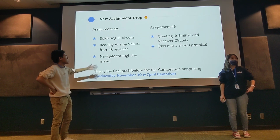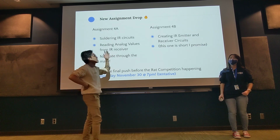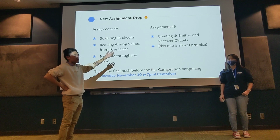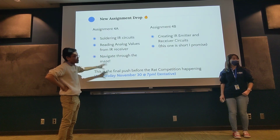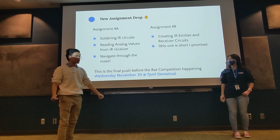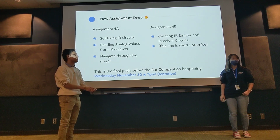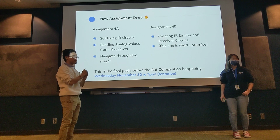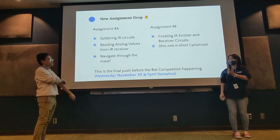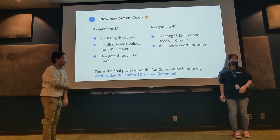We just can't solder in the lab, but after that, assignment 4B is a short one. You're just recreating the schematics of the circuits we talked about during lecture in Eagle. We have you do that because you're going to be using those circuits when you design your mice in winter quarter. There will be some adjustments, but you have most of it, just swap a few parts later.